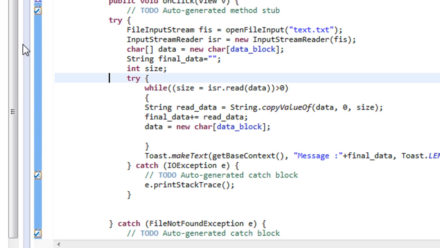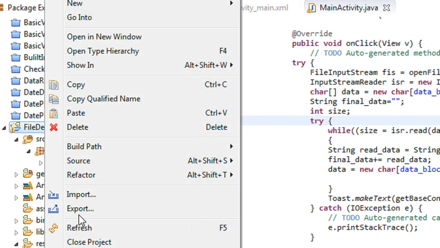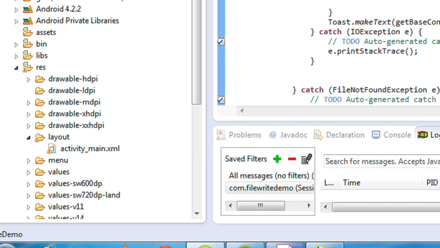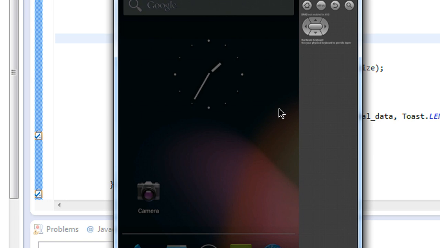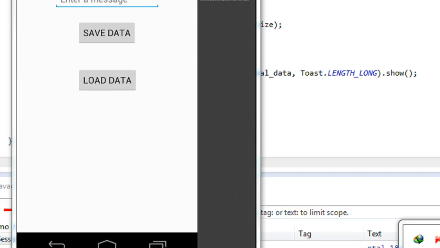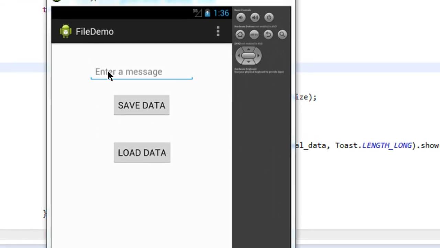So now this is the time to run the project. So run as Android application project. Okay, here the project is launched on the emulator.